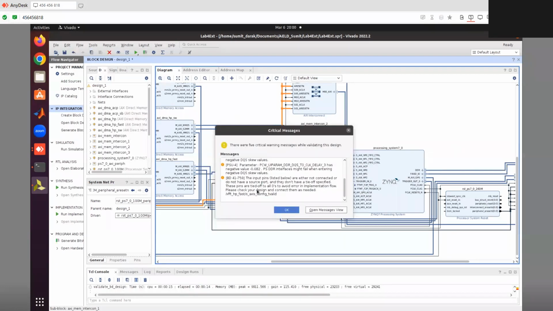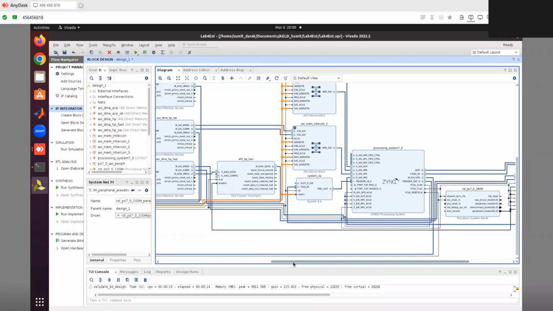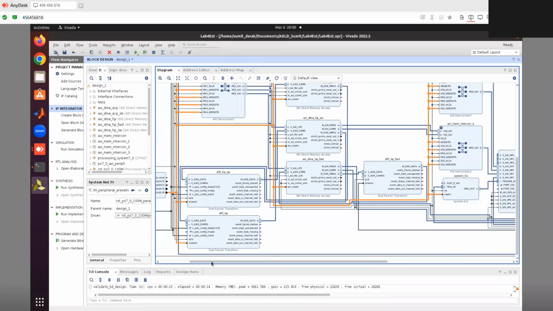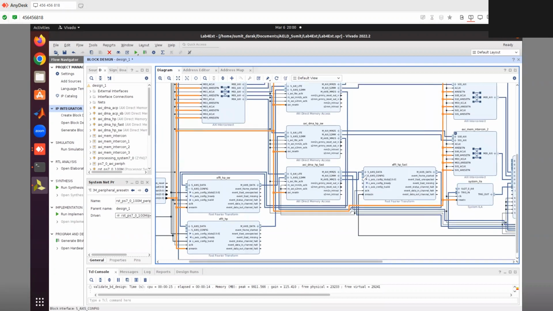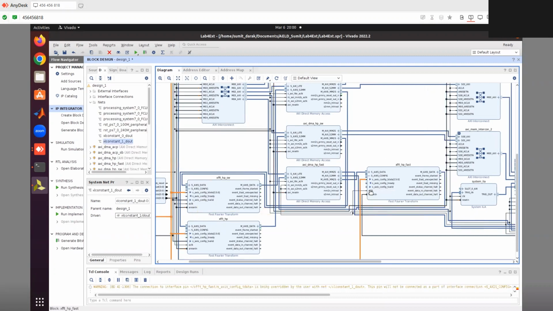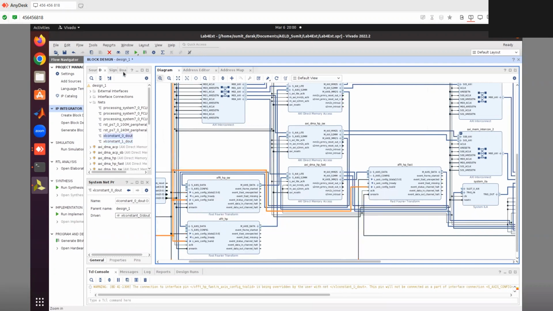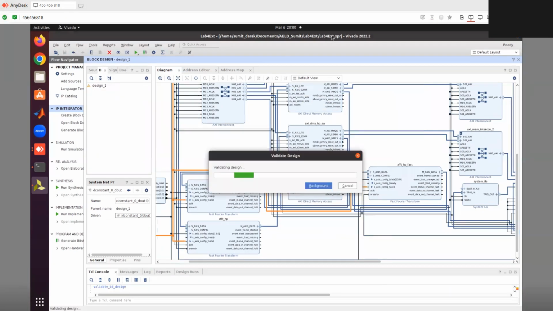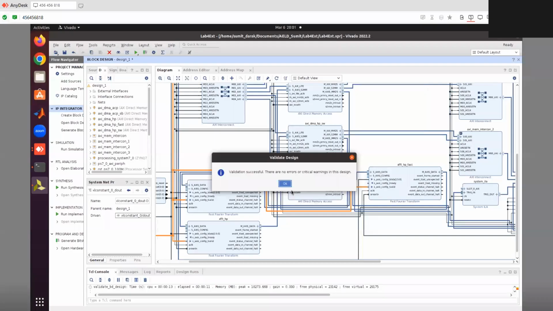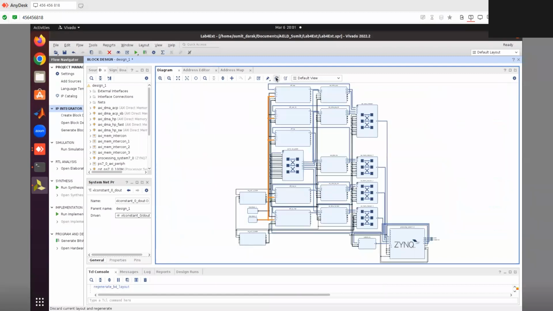We are getting one warning that we have not connected some signals of the fast one. I believe we forgot some connections in the fast FFT. We forgot the data and the corresponding valid connections. So now let's validate. Okay, the validation is successful. So all our connections are connected.